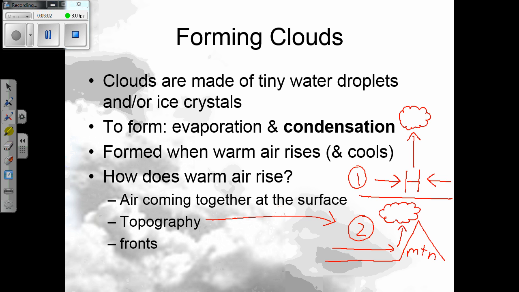And then the third one is fronts, and you looked at that in an assignment that you did last week on weather fronts. We have cold fronts, and we have warm fronts. And if you have cold air like this in a front, this is cool air, okay? And it's moving this way, and it moves into a mass of warm air. Well, all you have to think about is which is less dense. Yes, it's the warm air. You're right. So the warm air will rise above the cool air, and there will be condensation and clouds forming. So these are the three different ways that air is forced up into the atmosphere where it cools and clouds form.